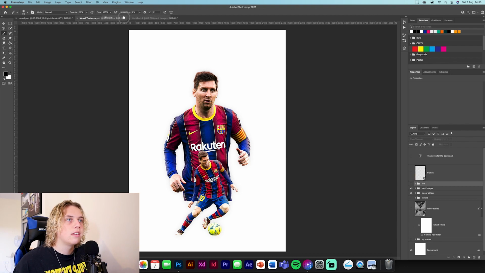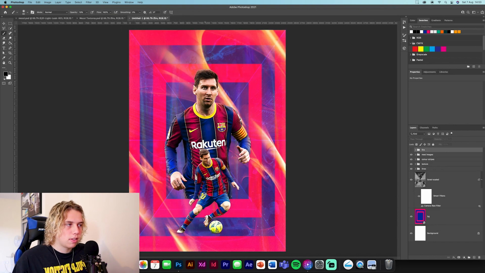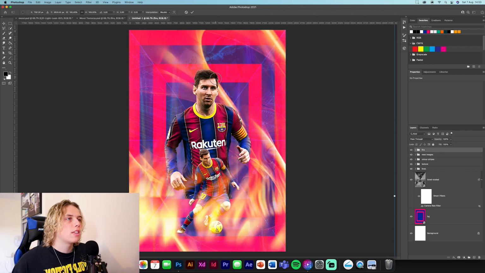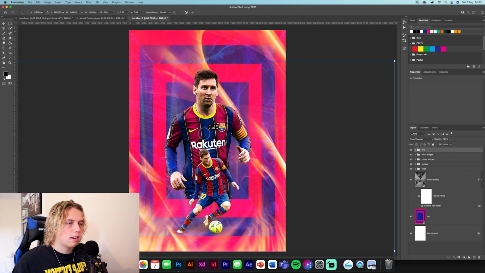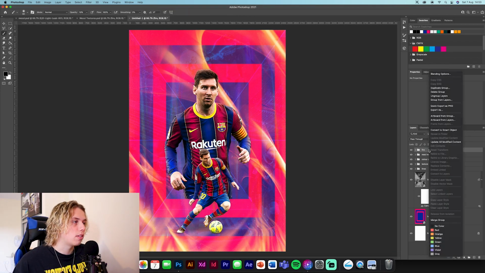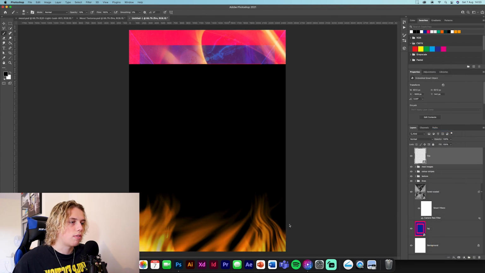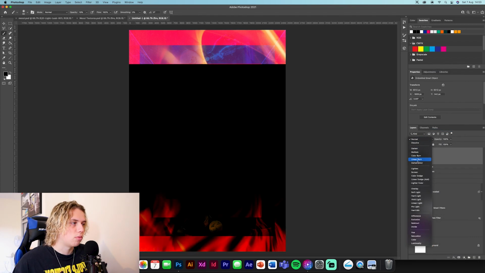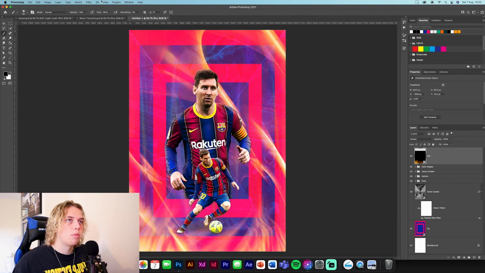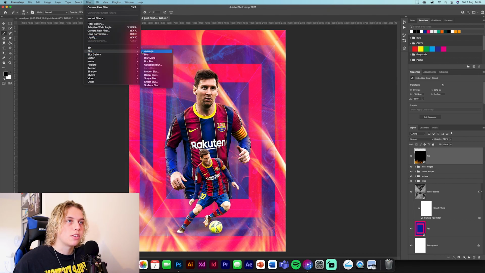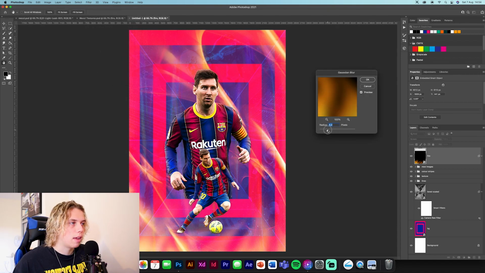So this fire layer is going to add fire at the bottom of the design, as you'll see now. So a nice little bit of fire at the bottom. Again, we can move this down, it just adds another element of depth of field again. So we can even convert this to a smart object now. So we've got the fire here, and then we're going to change this to screen, I think it was on. There we go. And what you can do is add a tiny little bit of blur. So if we go to Gaussian blur, we don't want that much.